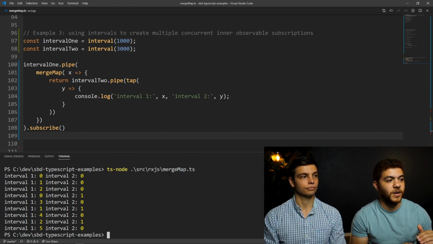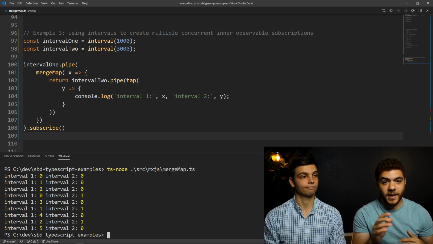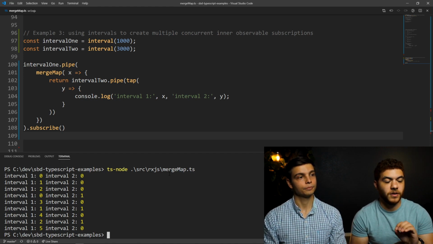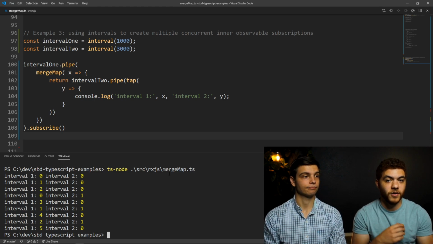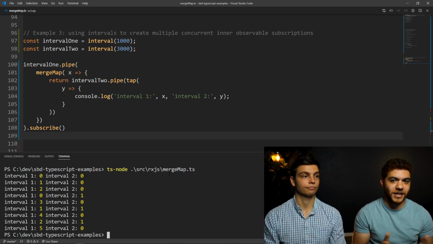Then you can see we get a 3 for interval one because it's still kicking off and emitting new values from our outer observable. But at the same time now, we're getting some overlap with the values being emitted through the inner observable. You can see after interval 1:3, we go back to 1. That is because 3 seconds after interval 1:1 kicked off, we now have an interval 1:1, but the interval two is now 1. So you can start seeing how we're getting some overlap, and all the values that we emitted 3 seconds ago are now getting their inner observable count to go up. So hopefully that cleared up some confusion.